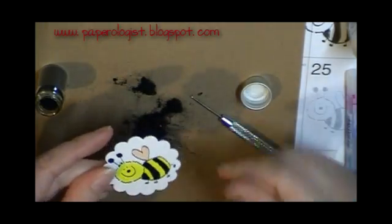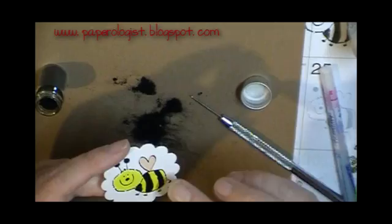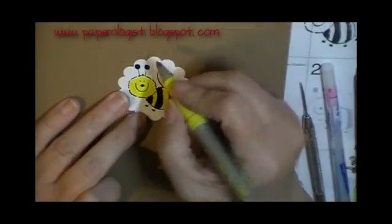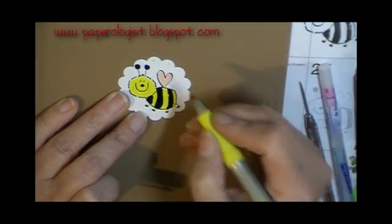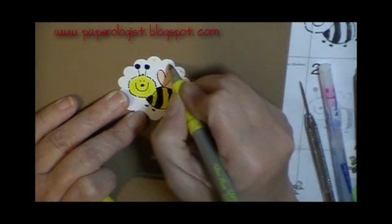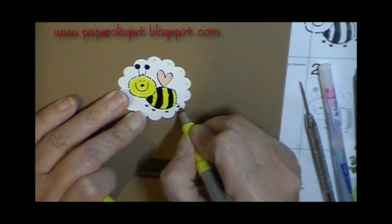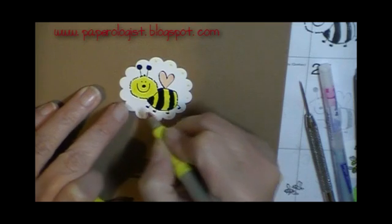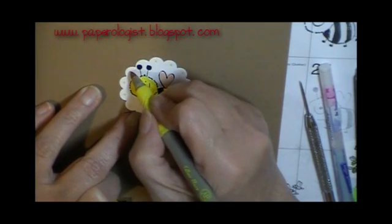And if you could feel him, the bee is now fuzzy, and the little antennae are also fuzzy. I did that before in the video. And then I'm going to use this yellow marker again, and I'm just going to make some doodle dots around the edge of the scallop. And then you're going to see me go back in with another marker and just add a tiny little black dot, and I think that that's called a Micron pen.